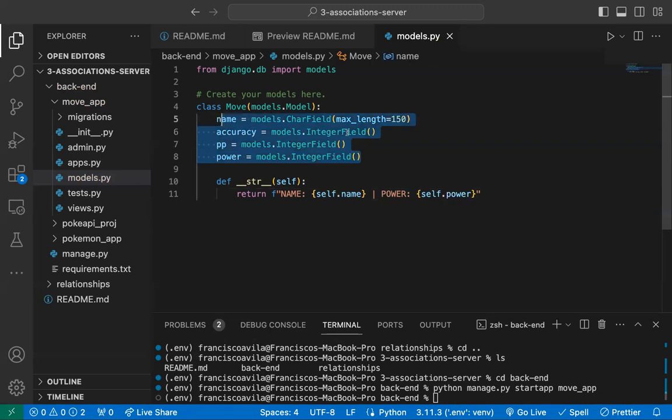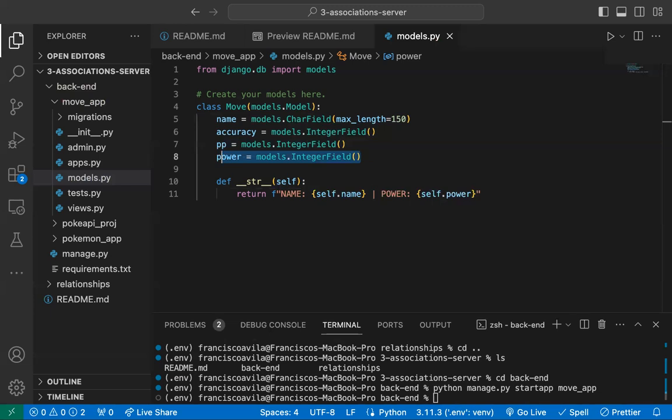Okay, so there's the class move that takes in a dunder method, but now we need to start adding some validation into these fields. Currently, somebody could enter negative numbers into my accuracy, my PP, and the actual power. Well, not only that, I want some sort of limiters, right? We don't want somebody to be able to use the same move 100 times. I think the max that you could use is like 20 or 30. And then for power, we also don't want this to get way too out of hand.